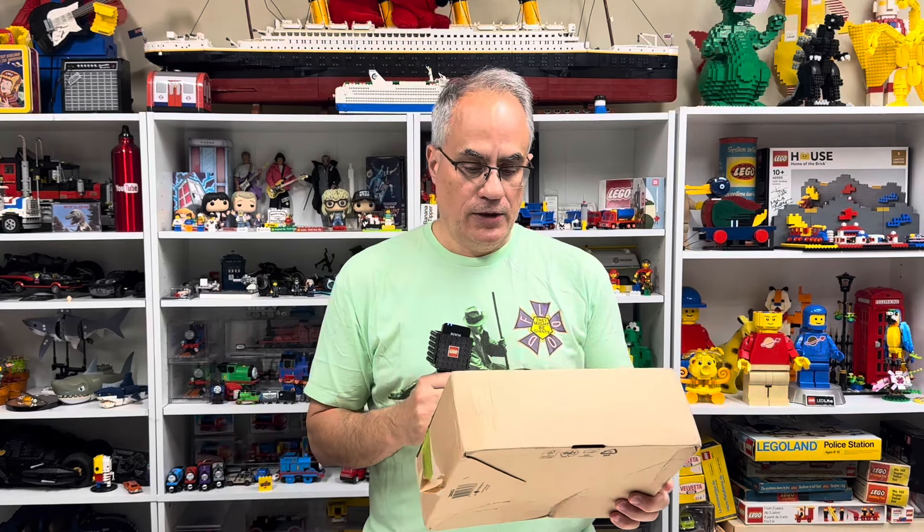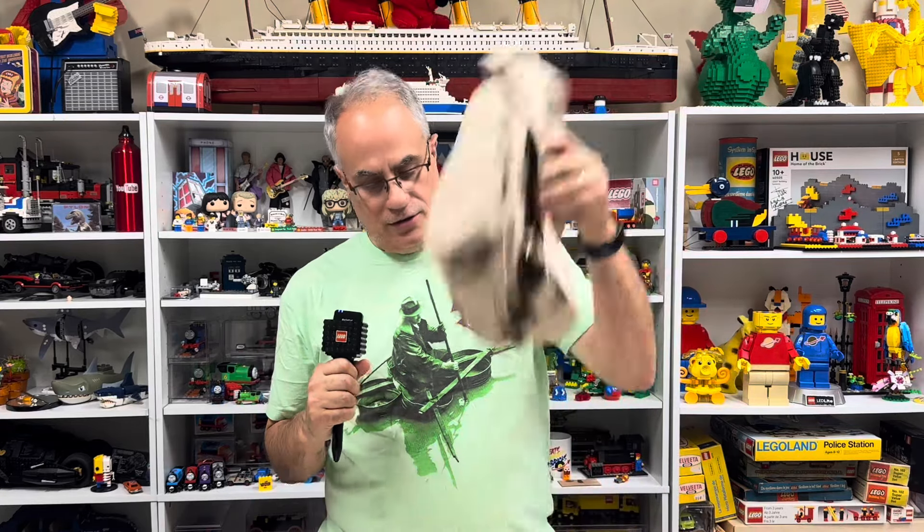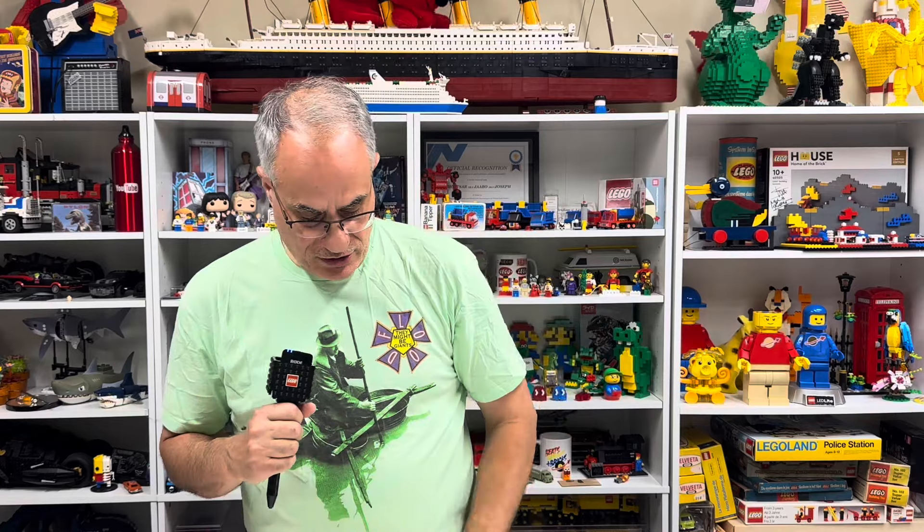I need to do a quick other haul. I've got some other print media here in this box from a country far away. Where is this from? It is from DK — is that Denmark? It's from Denmark. Let me open this box. Did anybody catch the flood reference? I'm wearing my flood t-shirt. I don't know why they put it in a box like this — this should have gone flat mail. So I picked up some Fabuland instruction manuals, that's all I bought from the seller. I tried to make it easy for them and just bought instructions, but they shipped it in a box.